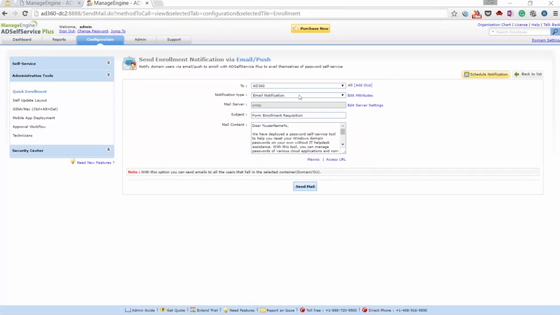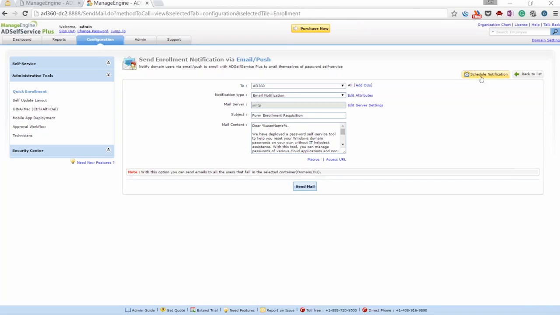Like I previously said, push notification is same as email notification, and the only difference is it will be sent to the users who already have AD Self-Service Plus app installed in their mobile phone. So once email notification is sent, the admin can also schedule it to send it at regular intervals, so that he does not need to head to this tab every time he wants users to enroll.